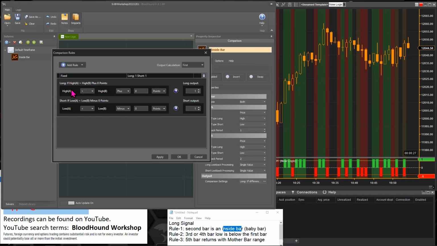The inside bar's high needs to be lower than input B, which is the engulfing bar. For the low, input A needs to be greater, which is already set to greater, than the low of B. Remember, the low of B is the previous bar.